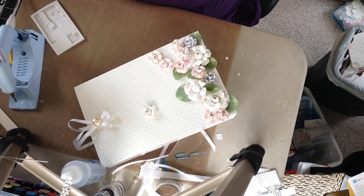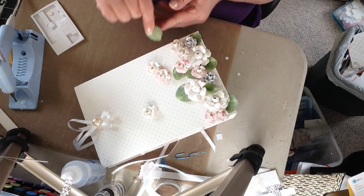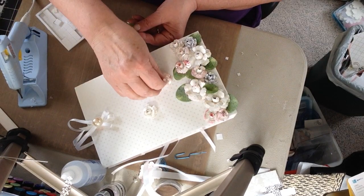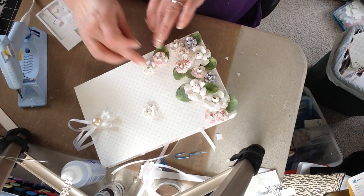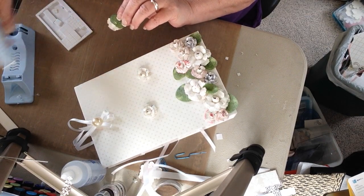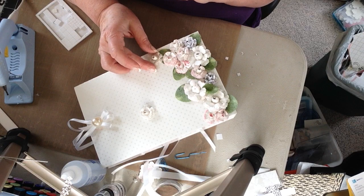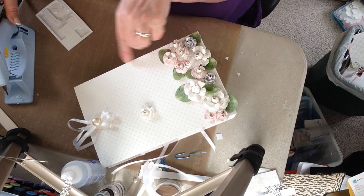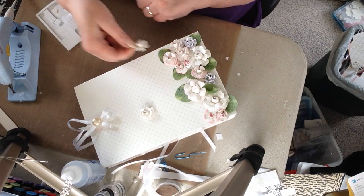I think I need another leaf for these little guys to sit on. I did have some paper leaves cut out. I'm not sure if I said that, but then I found these in my flower stash, so I thought I'd use these. And I'm going to put that last little guy right there, I think. I may add a bud or two out the tail end here. I don't have those made. I'd have to cut those, but that's the beauty of making your own project.